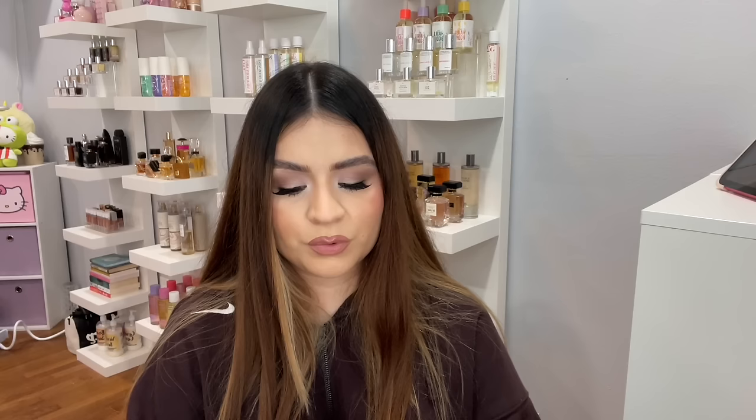I also picked up a few things from Walmart - one of the lemon lime Prime drinks; I haven't tried this flavor but the moonberry one tasted really good. And right by the checkout they had hot sauces for a dollar - I got the Thai sweet chili sauce, another pizza hot sauce since I like the flavor on pizza, and a black truffle hot sauce.